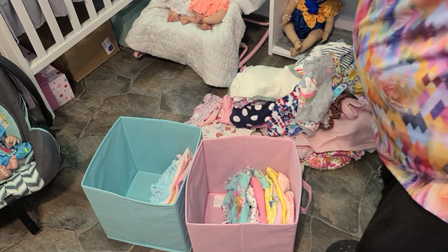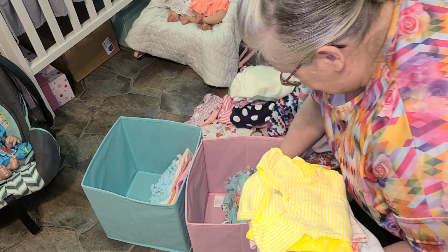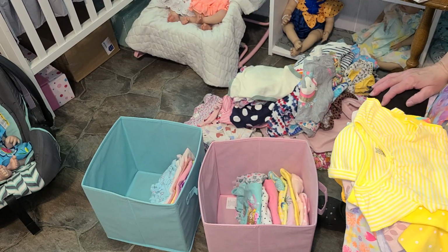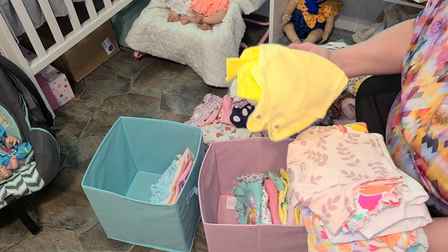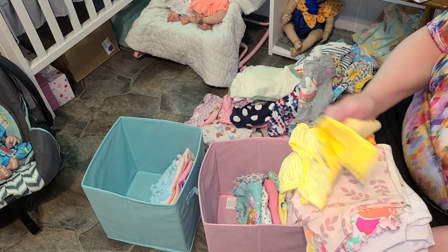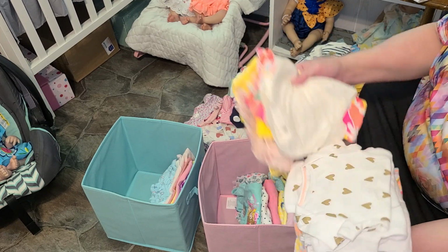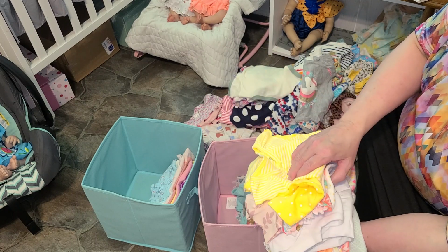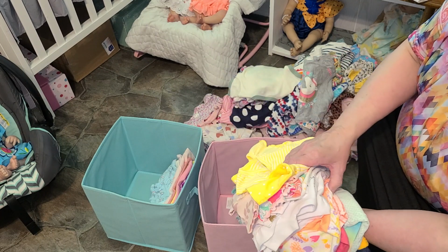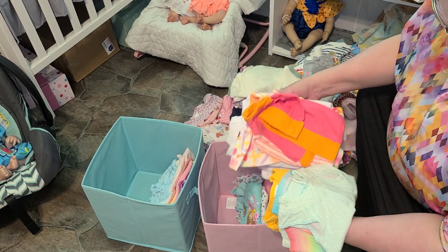Okay, I think I picked out 13 more. Let's see. I got this one, and I think this is actually the one that headband went to, because I don't remember them wearing this one, so I'll have to find it. I think it's in that bin, but I got this. That's 1, that onesie, 2, 3, 4, 5, 6, 7, 8, 9, 10, 11, 12, 13.